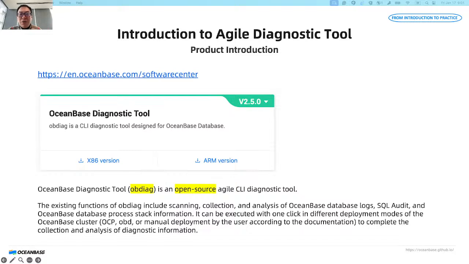The diagnostic tool introduced to you is obdiag. obdiag is an open source Agile CLI diagnostic tool. The existing functions of obdiag include scanning, collection, and analysis of OceanBase's logs, SQL audit, and OceanBase process stack-trace information.